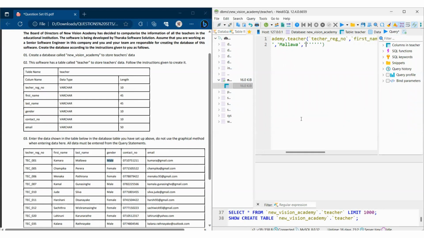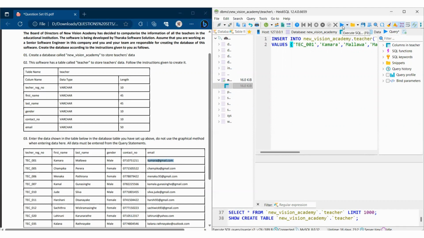Then the gender, then I have the contact number, and finally the email. So these are the values, and this is how we insert data into a table.